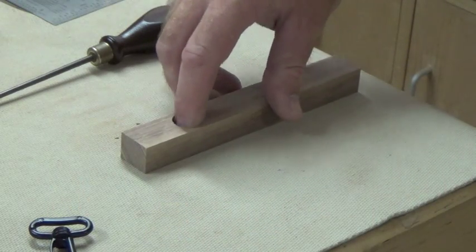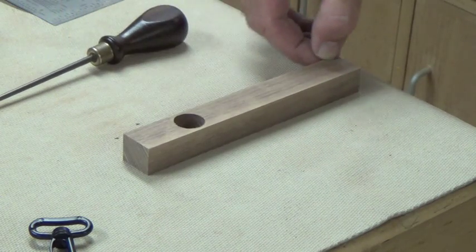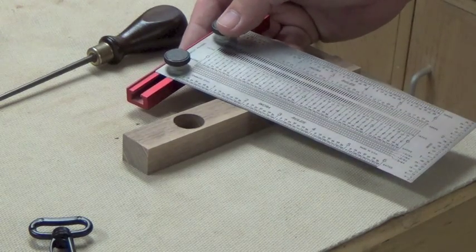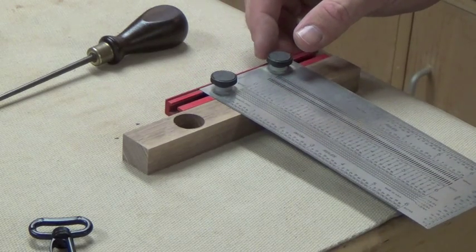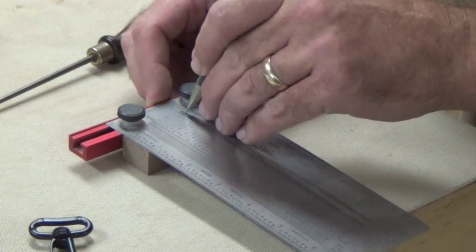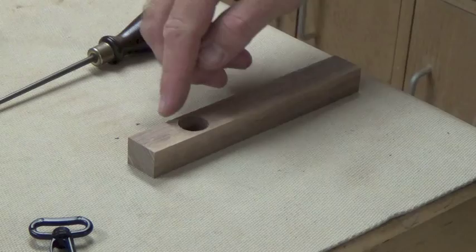Our through hole is drilled in the walnut. Now what we need to do is extend a line from the edge of this hole all the way to the end of the tongs. I'm going to be using my Incra rule for that — of course you can use a ruler, whatever you have, even a straight flat piece of scrap wood. But I'm going to be using the Incra today because that's the method I like to use. You just want to draw a line right down the edge of each side of the board.